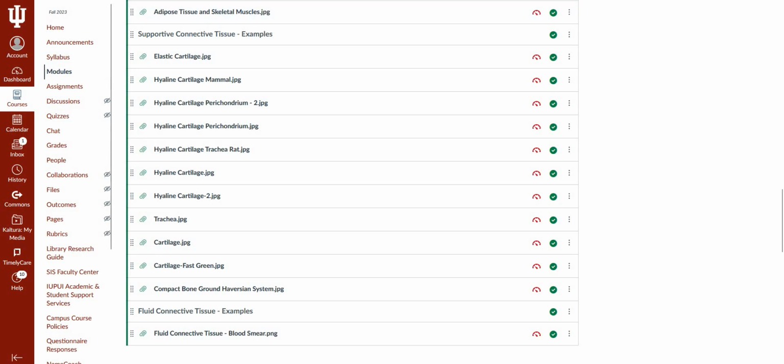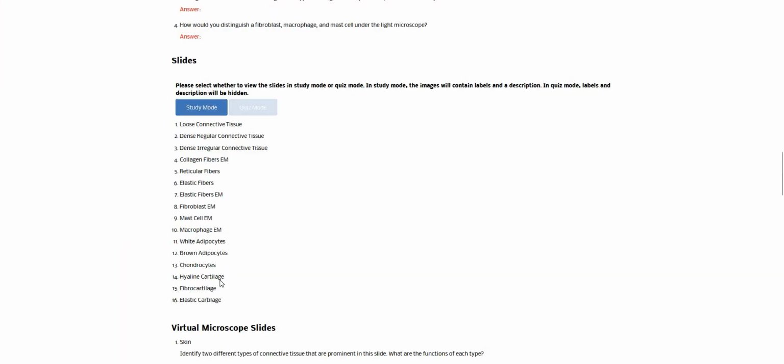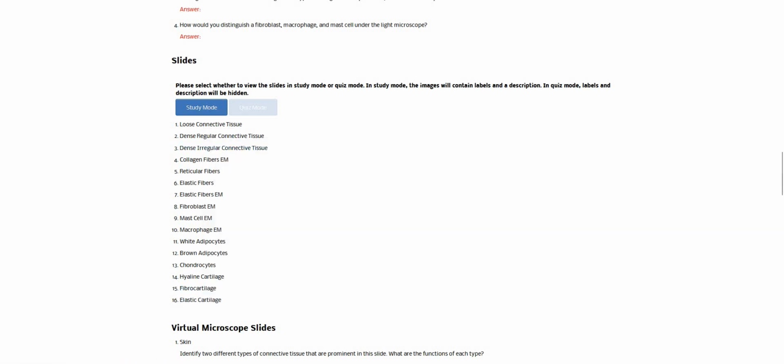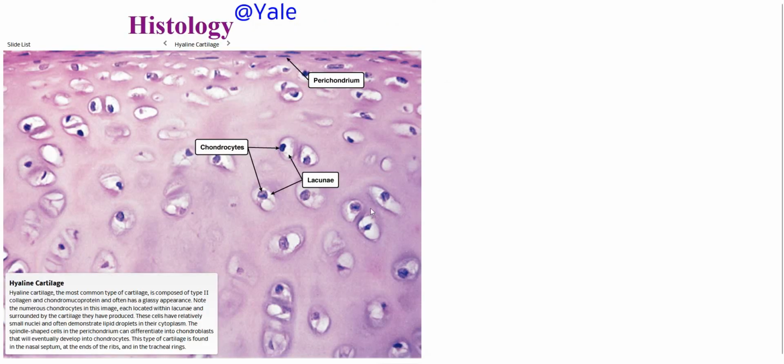So, first up, we have hyaline cartilage. So let's see. We're just going to open up our links here so they're ready to go. Hyaline cartilage is the most distinct. So, some of the things you'll see in all of the cartilage we talk about are these cells called chondrocytes. So chondro, the prefix here, means cartilage, cyte means cell, so these are cartilage cells, and they are housed within a structure called the lacunae. And together they almost look like cartoon eyes.